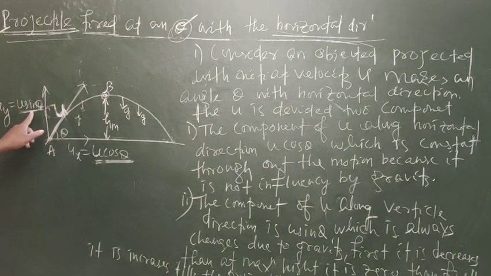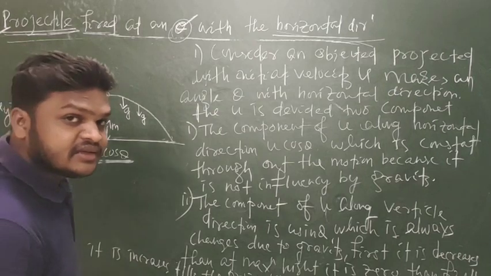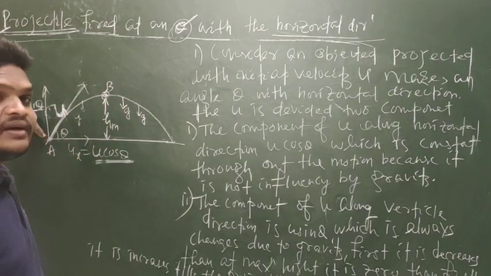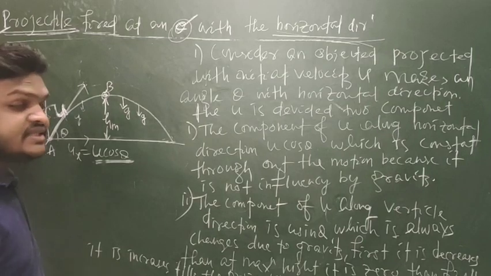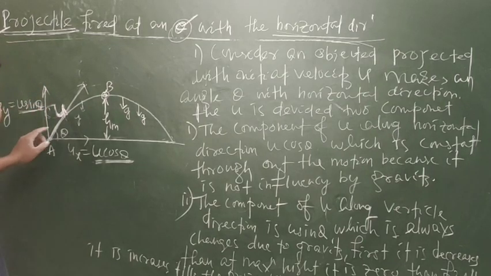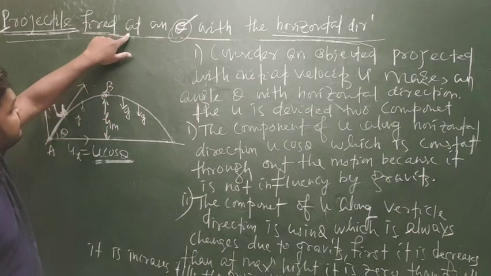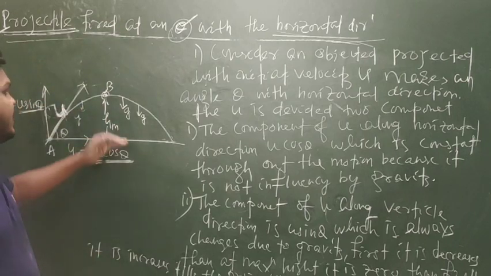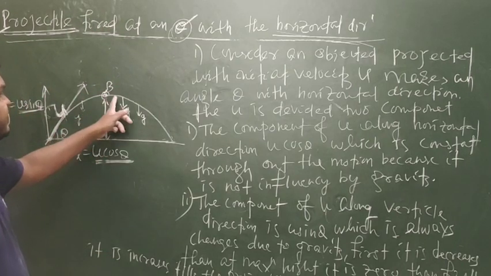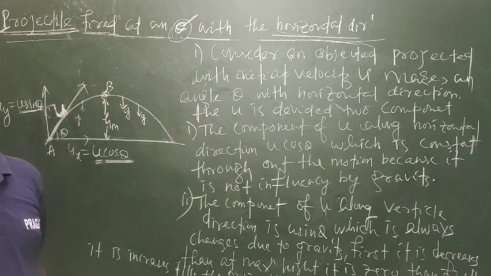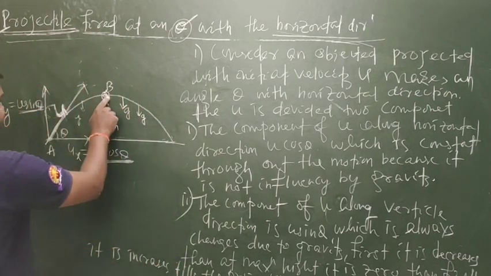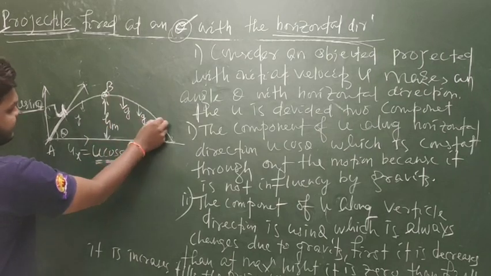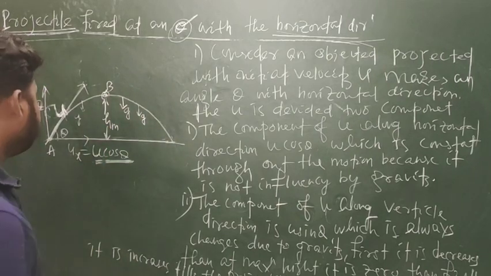And how can the vertical velocity change? Because it is influenced by the action of gravity, since gravity is also exerted in the vertical direction. So vertical velocity changes under the influence of gravity. First its value decreases, then at the highest point its value is 0. If its value were not 0, the projectile would keep rising, but because the value is 0, the projectile then moves downward. So at the highest point the vertical velocity is 0, then it increases until it reaches the ground.